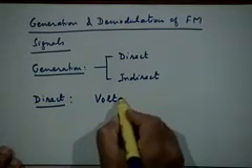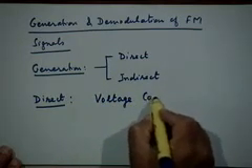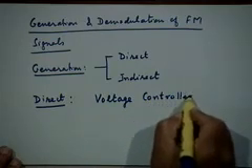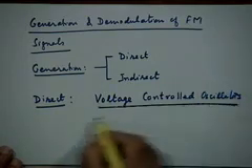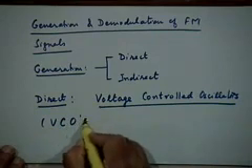So we need to modify this oscillator if we can, such that the instantaneous frequency of this oscillator can be made to depend on a voltage somewhere, right? And it's fortunately possible to design such circuits, right? And when you have been able to design such a circuit, we call it a voltage controlled oscillator, right? So the direct method basically depends on the design and construction of what are called voltage controlled oscillators, in short known as VCOs.